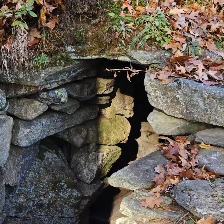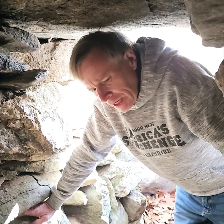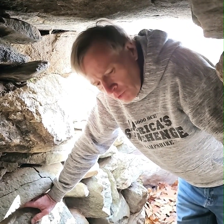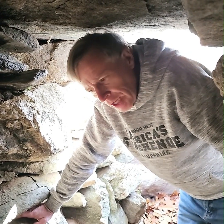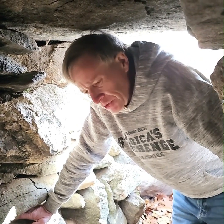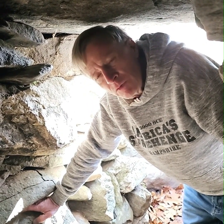So this chamber has so many different features. It's so sophisticated in its design. It's something very close to what I've seen in different sites throughout Western Europe, the megalithic sites, in some ways, particularly like in Malta. We saw a lot of interesting structures with features, and some of them quite like this.